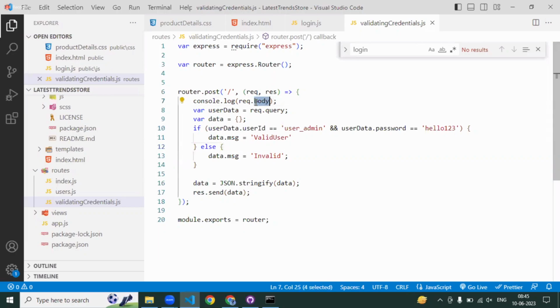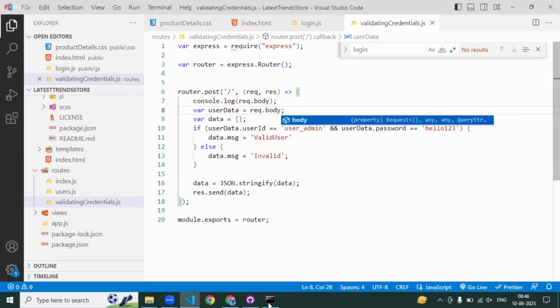Any data coming from the post will be request.body. It's not request.query. This is a very good interview question, guys. If it is get communication, how are you going to read the data? If it is post communication, how are you going to read the data? Get is request.query, post is request.body.